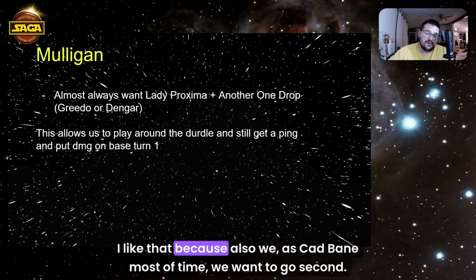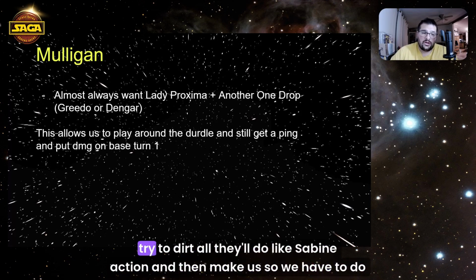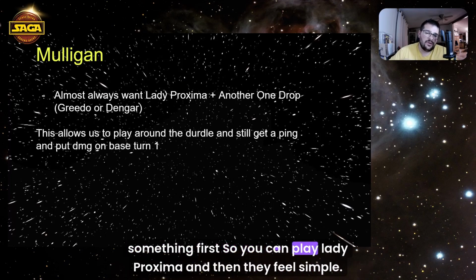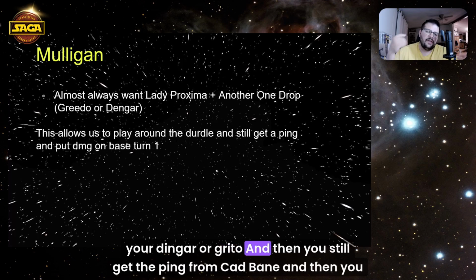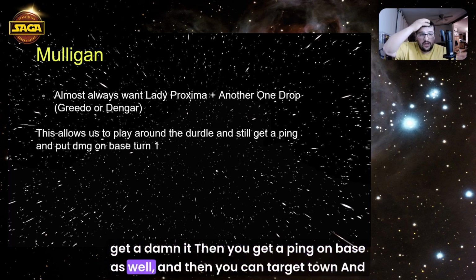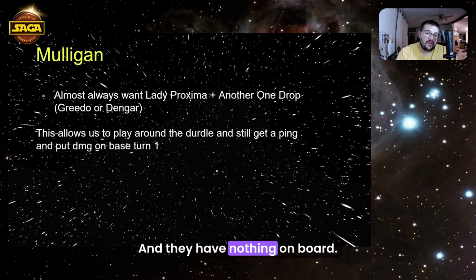I like that because also we, as Cad Bane, most of the time we want to go second, so we can try to get the ping as consistently as possible. And people will try to dirty, they'll do like Sabine action and then make us so we have to do something first. So you can play Lady Proxima and then they feel safe. Okay, they play a unit, and then you play another unit, right? You play your Dengar or your Greedo, and then you still get the ping from Cad Bane. And then you get a damage, and then you get a ping on base as well, and then you can Tarkin Town, and then we've put 1 damage on base and have 2 units on board, and they have nothing on board, right?